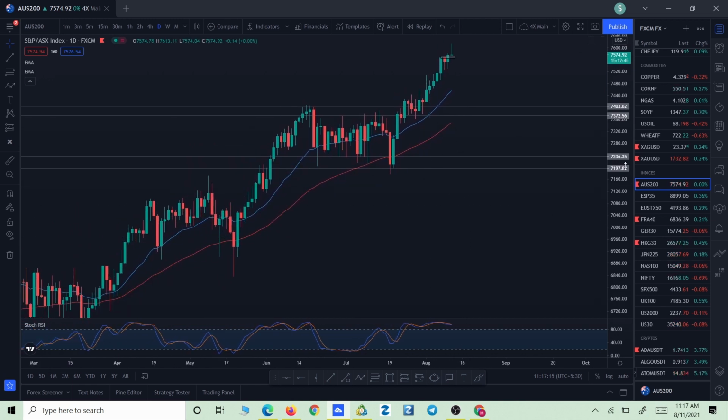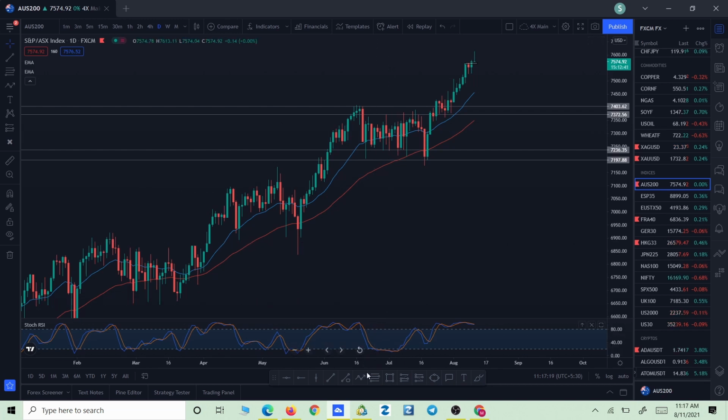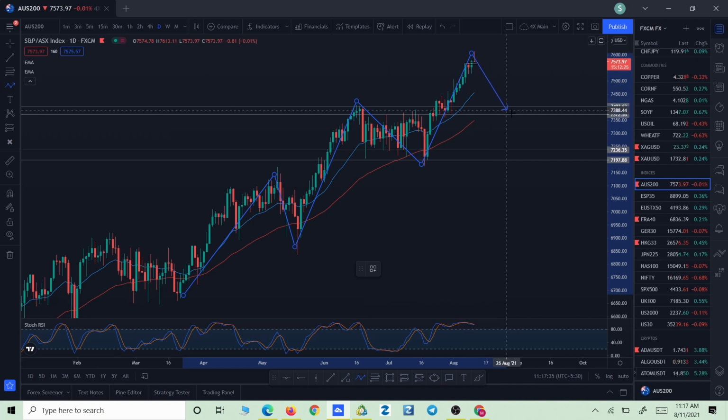Now, as you can see, the price is in an upward movement, and you can say bullish. If we start from here, we have the high, higher low, higher high, higher low, and now the price already broke and closed above the previous high. So what we are expecting in this market now is a kind of pullback to the recent broken zone, where we are going to look for any kind of rejections to the upside to go long.